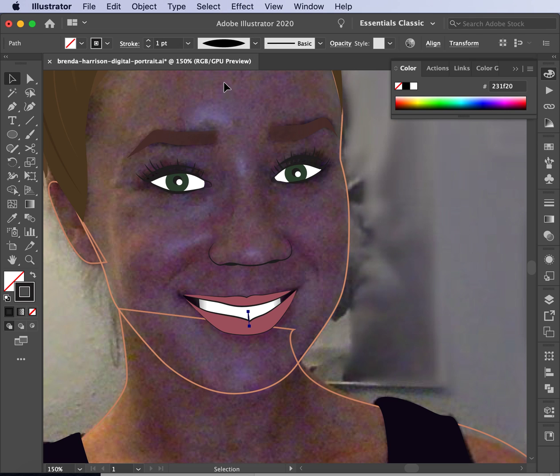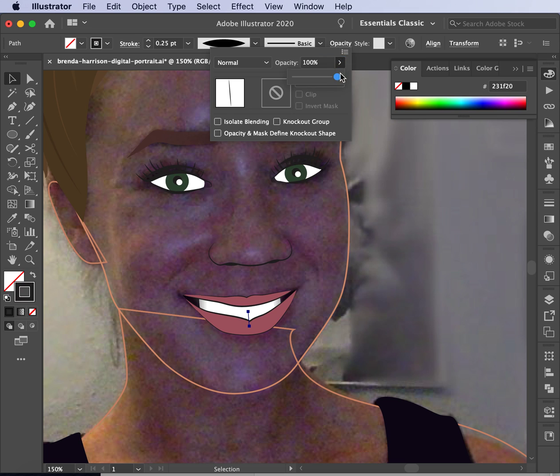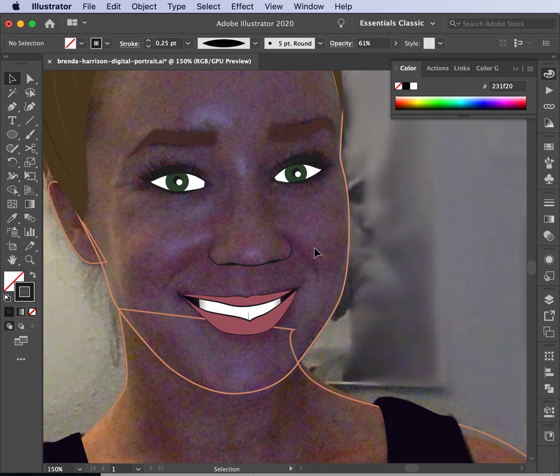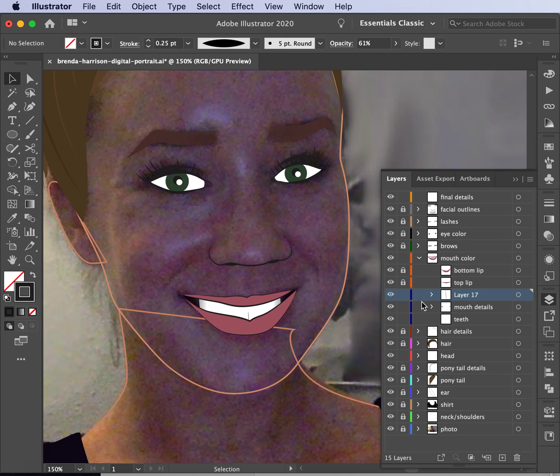I'm going to go to my favorite profile. I'm going to make it tiny. Not bad. And I'm going to turn down its opacity, even though it is tiny. I just don't want this weird tooth. Okay, now let's see if these are in the right area.